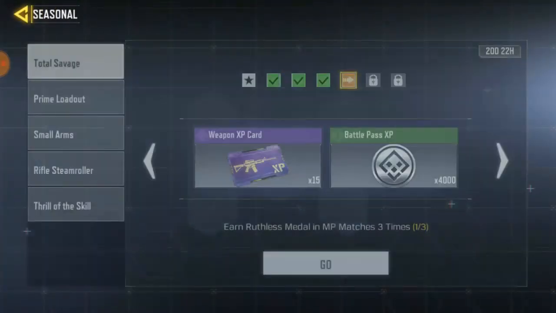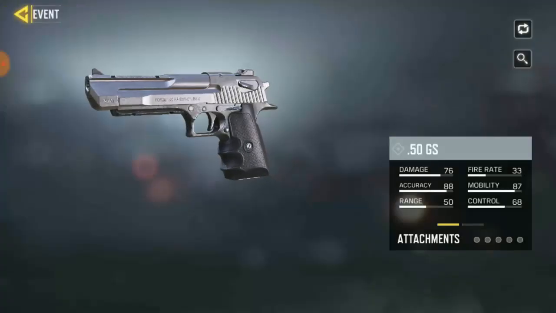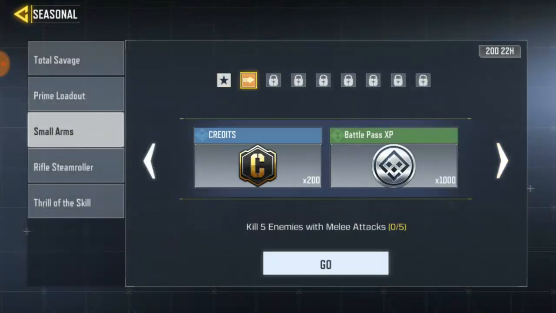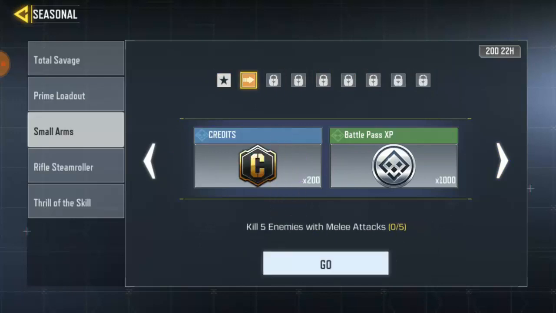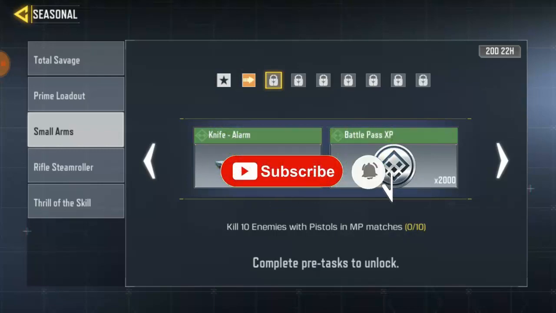Right now in this video we are grinding for the new sniper that's online, which is the 50GS. This sniper is so pretty awesome and I need to unlock it right now. There are easy tasks to do. The first task says kill 5 enemies with main attack. Then the next one says kill 10 enemies with a pistol in a match.